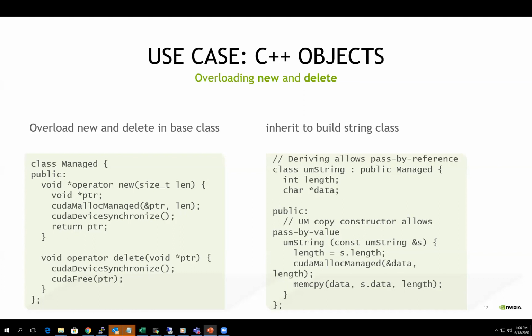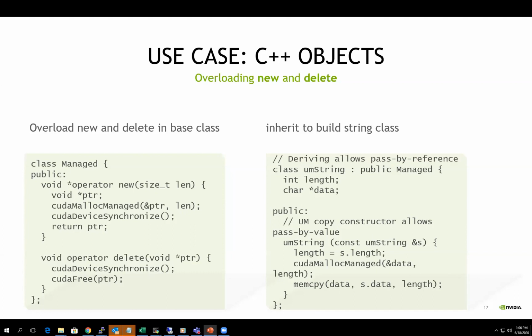So the first thing that we're going to do is create a base class called managed, and that base class is going to do nothing other than override the new and delete operators, as I've depicted here on the left-hand side of the slide. We're going to overload those in a way that uses a managed allocator instead of what would normally be a system allocator, a host code allocator that's provided by the default implementation of new.